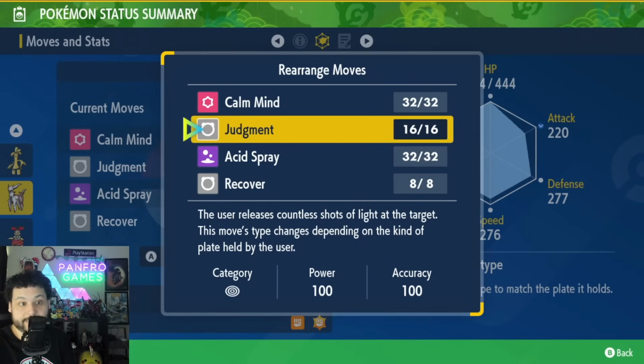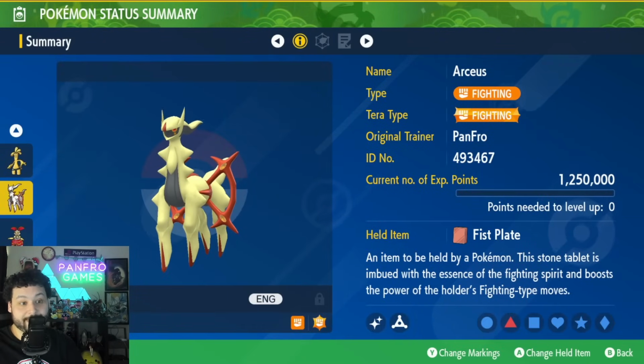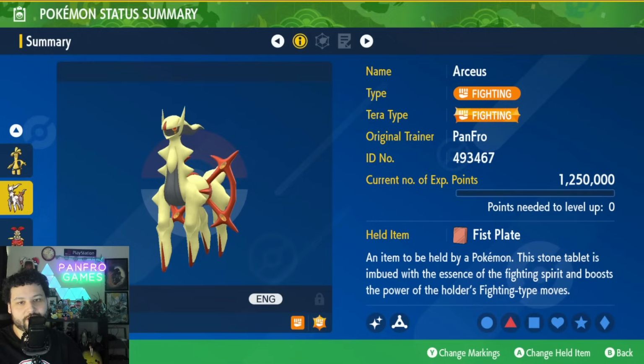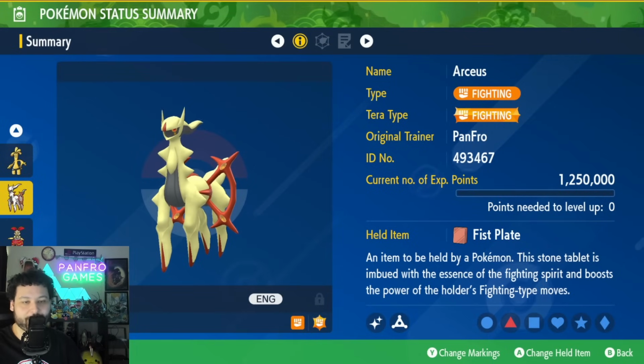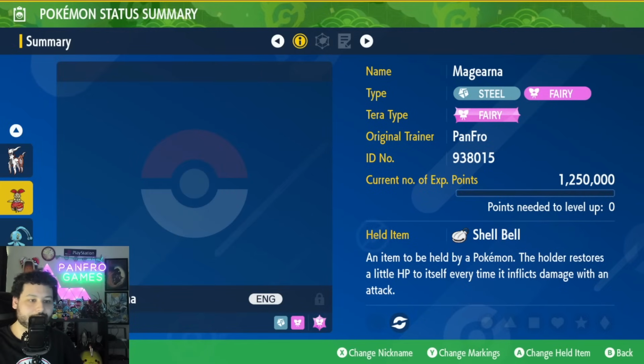And if you get multiple Arceus, then just have them be as many different types as possible. And if you have 17 Arceus, then that's good because you don't really need a Normal one, to be fair. So 17 different types for Arceus, and that's going to be covering pretty much all your special attacking needs if you want to go down that route.